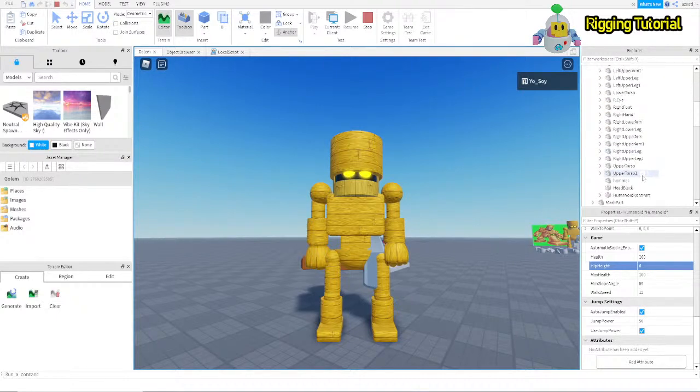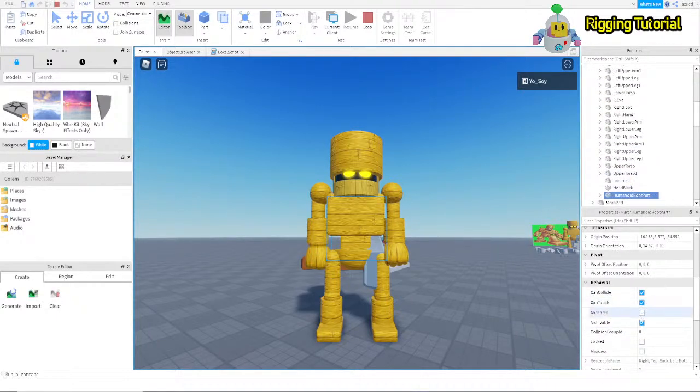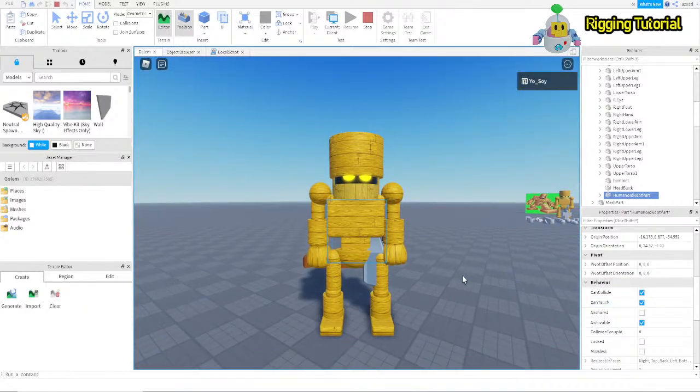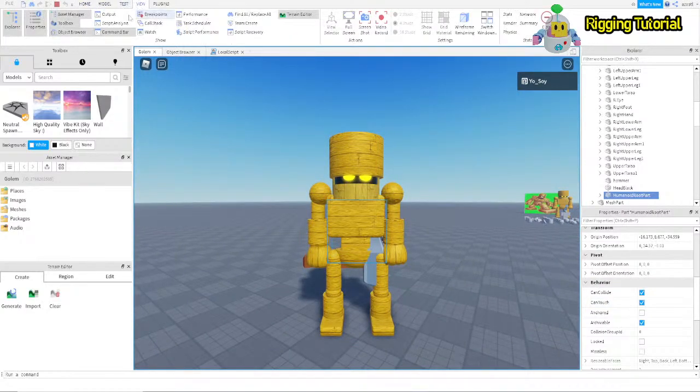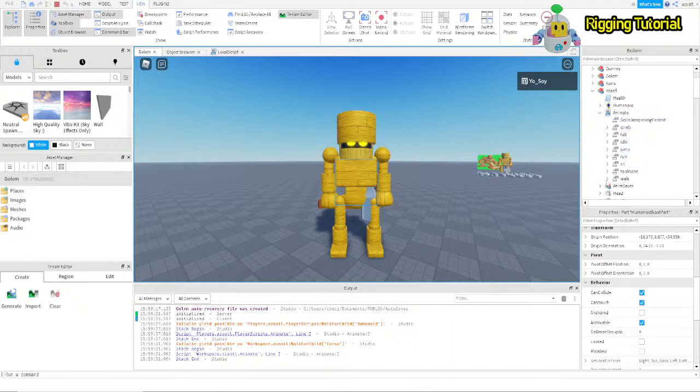Now animations are not playing. I don't know if it's my humanoid. No, it's not anchored. So let me check if we have any error message. Okay, player animate scripts. As a tool, yes, scale, walk.